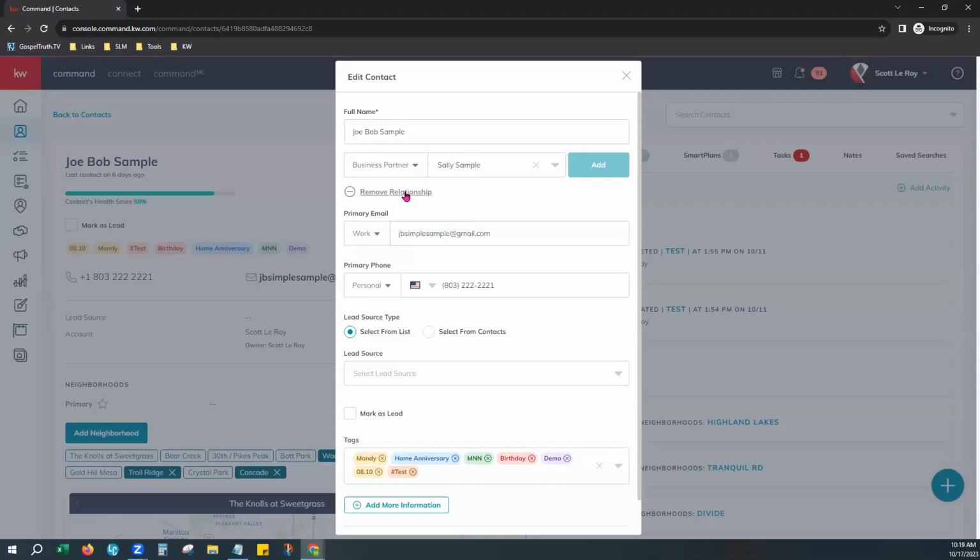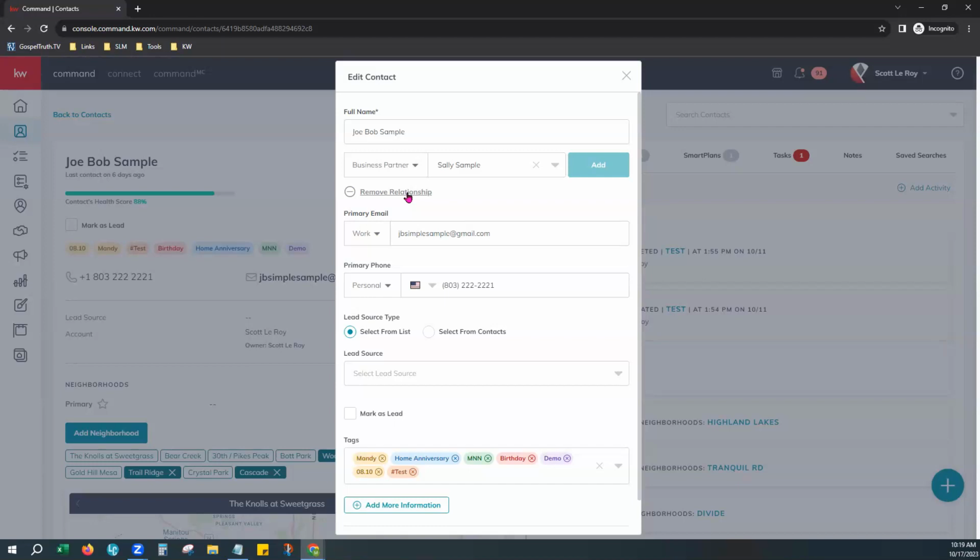You can create more relationships. As we go down further through the information, I'll show you how to do that. You can actually link your contacts to each other. Maybe you have husband, wife, and child, or husband, wife, and their business partner, whoever they're investing with. They may have multiple relationships and you have them all within your Command database. You can actually form these relationships on the contacts this way, so they're all linked together.